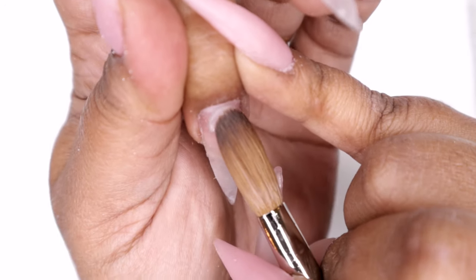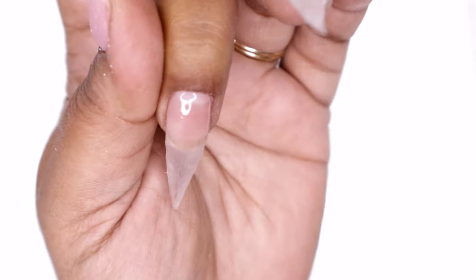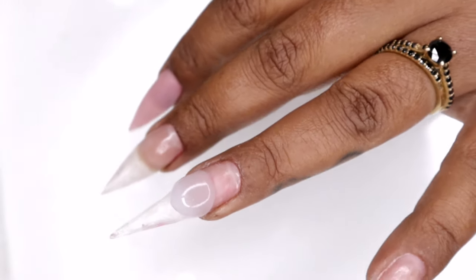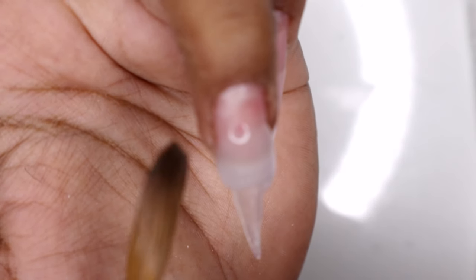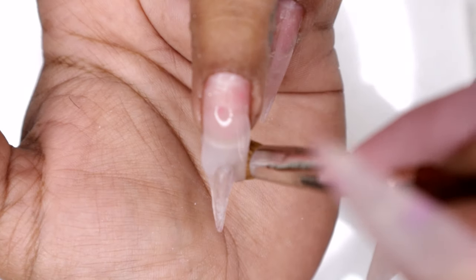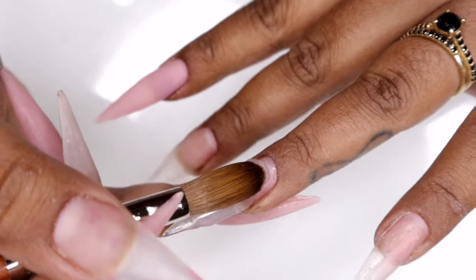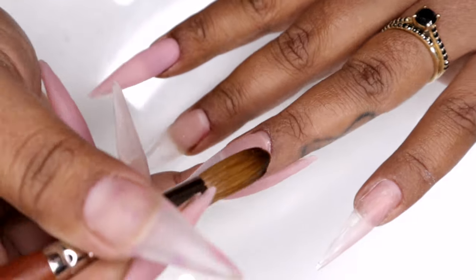Here you can see I'm refilling this middle finger. So I apply a cuticle bead and I blend that bead downward towards my free edge, and I clean up my cuticle area with the tip of my brush. On my ring finger, I'm rebalancing this nail. So I apply my first bead in the middle of the nail, and then I begin to blend and work that bead downward towards the tip of the nail. Then I go in at my cuticle area with a smaller bead and blend that bead over the first bead. And then I reinforce the tip of my nail with a small bead of acrylic and blend that bead backward towards the middle of the nail.